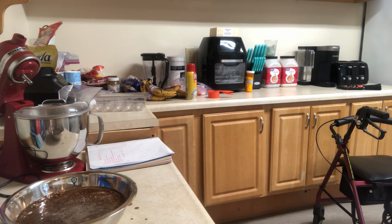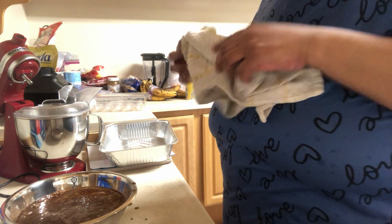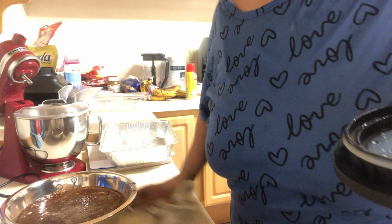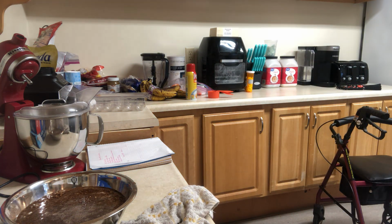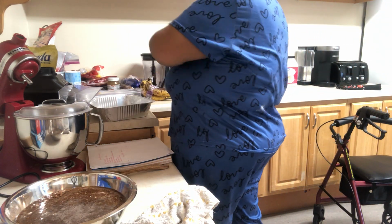Pan out and spray it with some cooking spray. And then when our eggs come out, this is going to go in. Same thing, 350. Let's see, how long does it have to cook for? 30 minutes. Let me spray my pan a little bit, and then we'll mix that up.